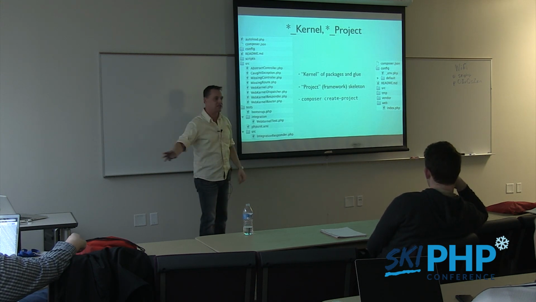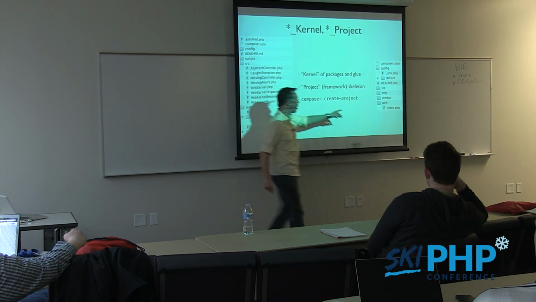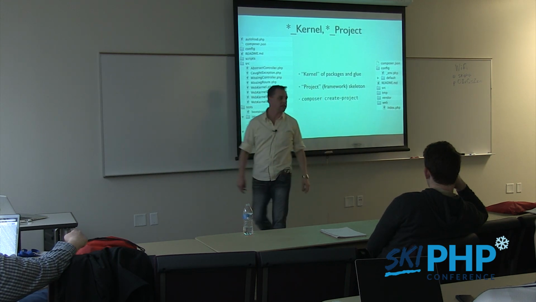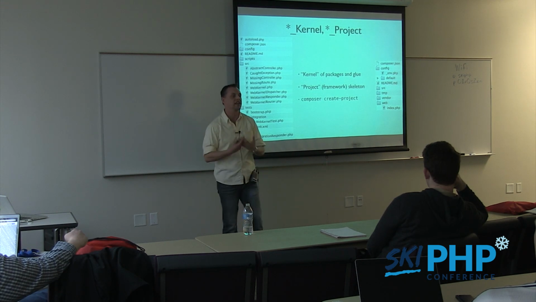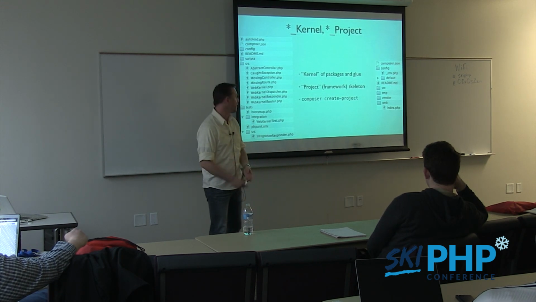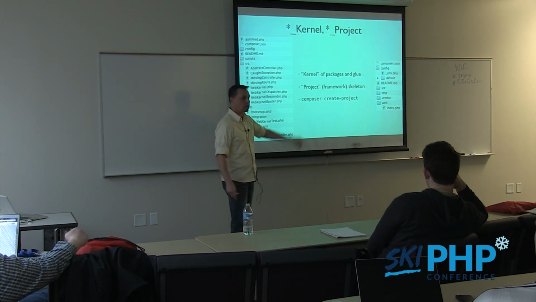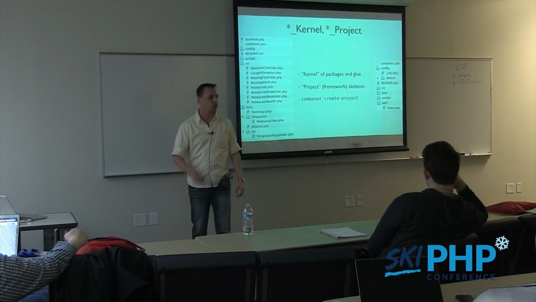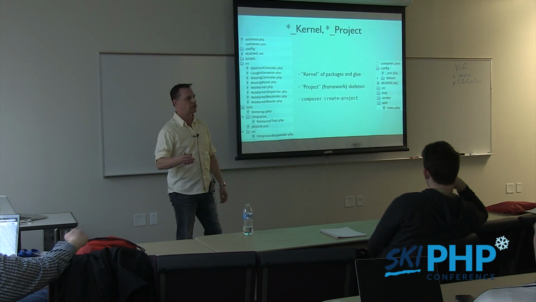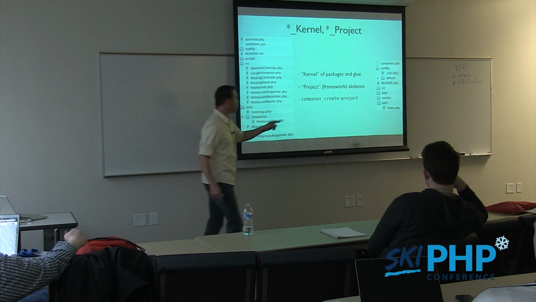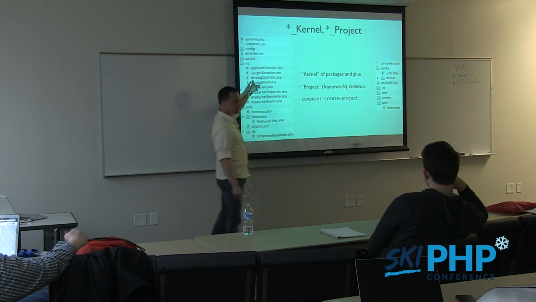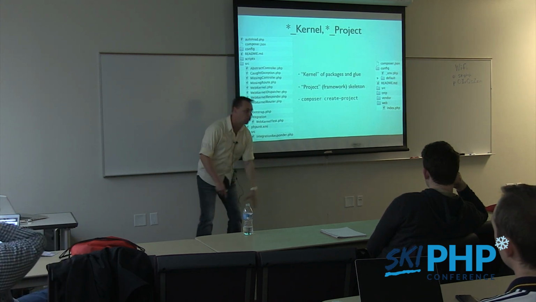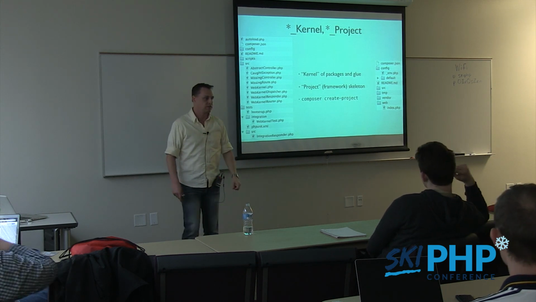Anything else that you want, database stuff, that kind of thing, is not part of it. You can add it on at the project level. What the project does is it wraps the kernel and gives a skeleton structure to your project. The project is installable by Composer. So you go composer create-project Aura/web-project. It will create that project, grab this dependency, and then this grabs all the lower dependencies underneath it.